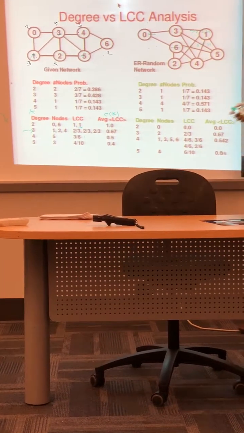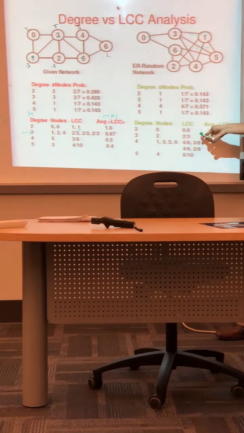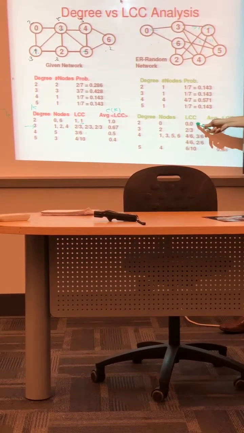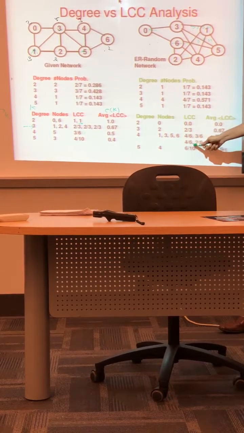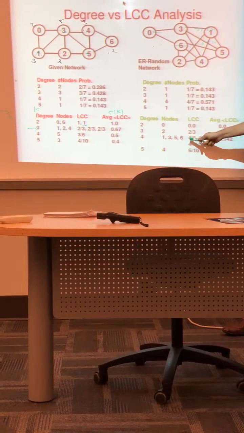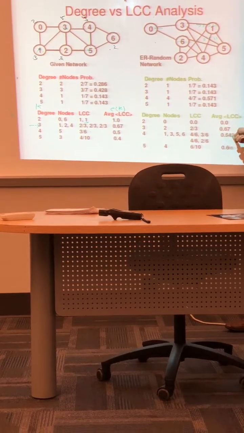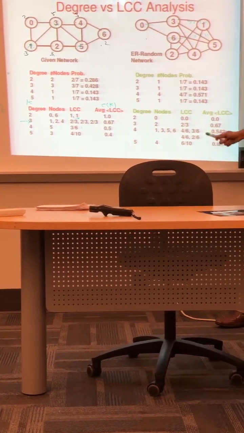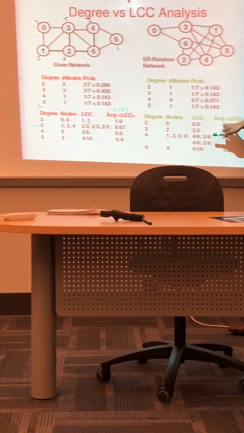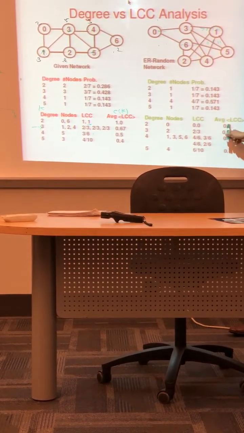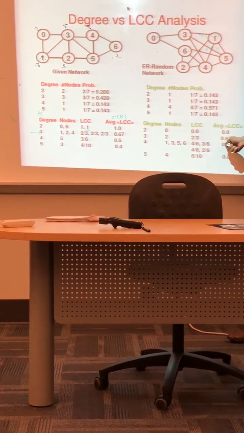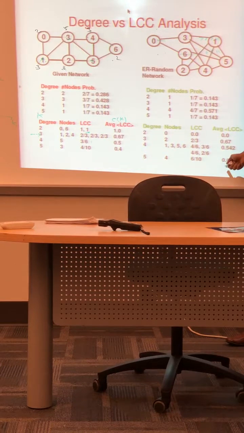Now if you take the average of these local clustering coefficient values, if there's only one value, it's just the average. Here we have different clustering coefficient values, so we take the average of these 4 values, and you get 0.542 and then 0.6. Even though this is an outlier case, the other 3 values are pretty close to each other: 0.67, 0.542 and 0.6.